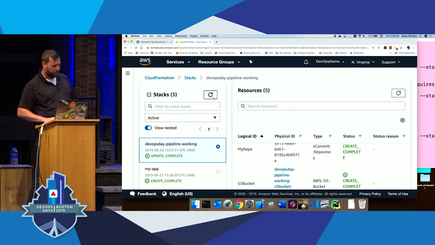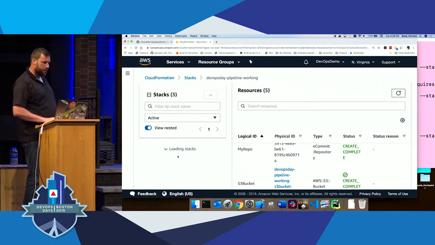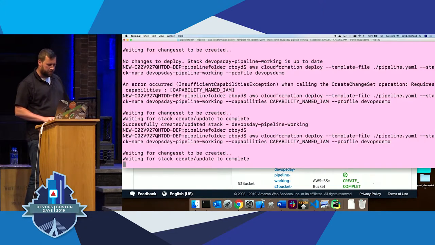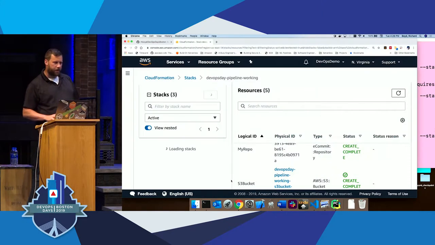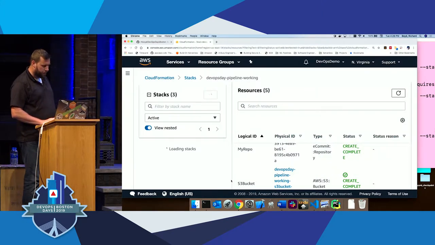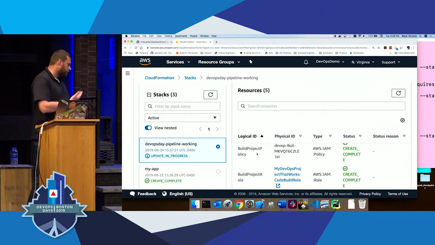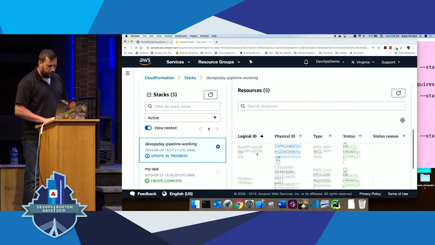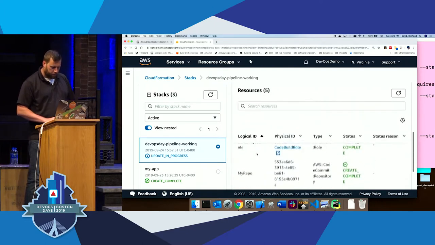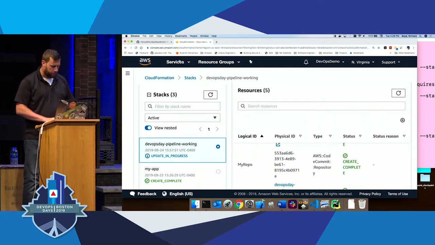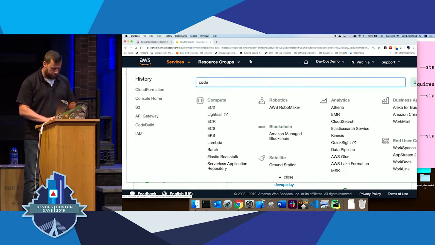Another thing you'll see is that it'll say update complete because the console hasn't updated, but this is still saying it's waiting to be updated. You're not really sure who to trust. My recommendation is don't trust either one of them and just give it another 5 minutes. Because sometimes you'll trust one and then the other one's right, and sometimes you trust the other one and the first one's right. So we will, services, we'll go into code.